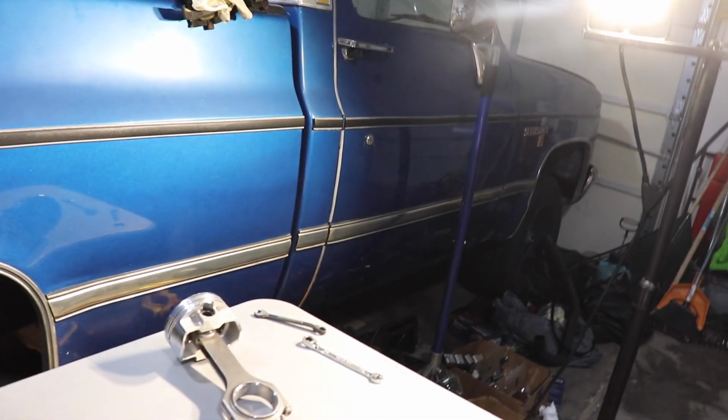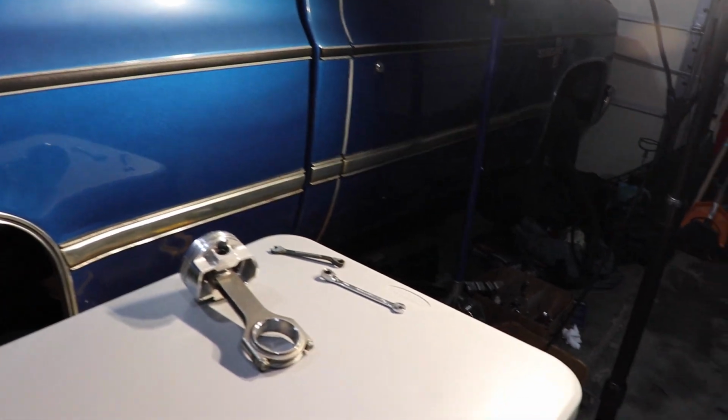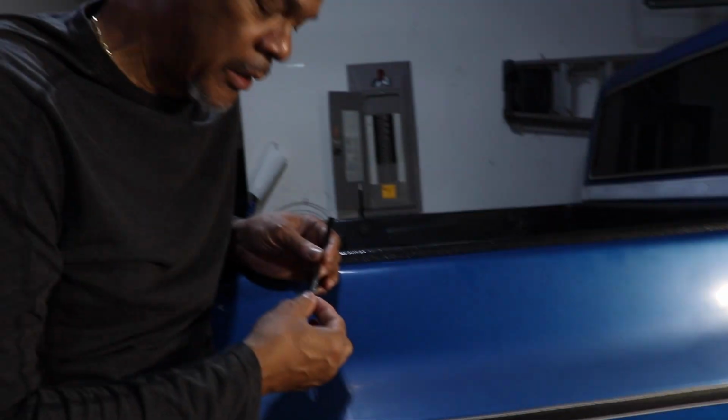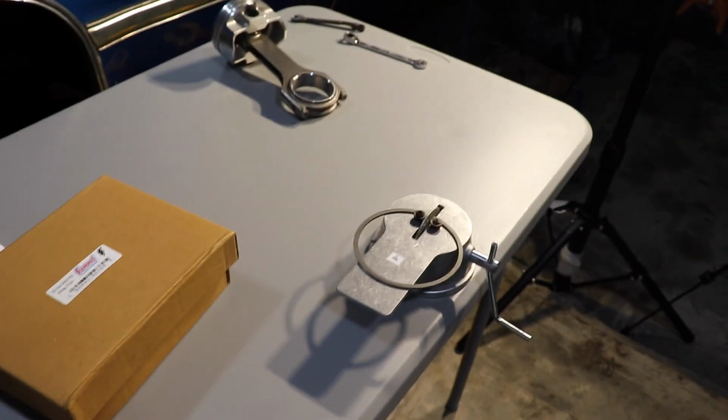I don't really need the light for the camera. The camera's not really the problem. Lights for you to see what you're doing. Yeah, so I set it up so I could see the right angle and all that. Feel how aggressive the file is. It's pretty aggressive. So cool beans. But yep, I'm trying.